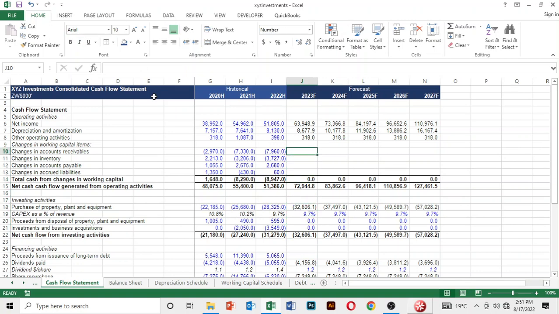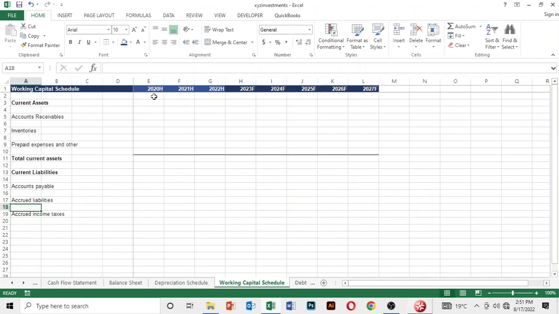we only include items that affect the operations of the business. Like what we are trying to do right now is find how many days we haven't collected our receivables, or how many days our receivables are uncollected. And then we've got inventories, like how many days do we take to order inventory.